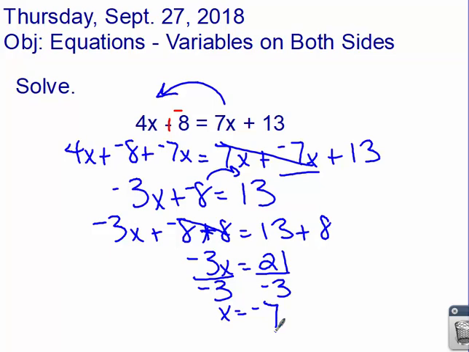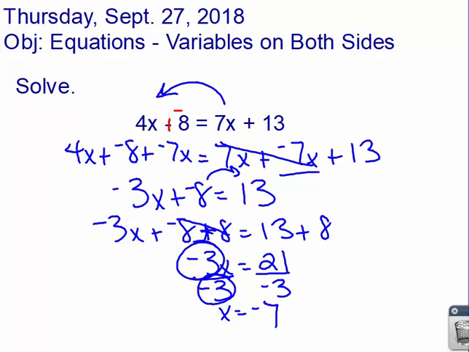One of the big things that I've seen happening right now in class is that when we have a divide by or a multiply by negative 3 or a divide by negative 3, we need to remember that the number I multiply or divide by has to be the same number when we're solving. If it's not the same number, I'm not going to get a positive x.